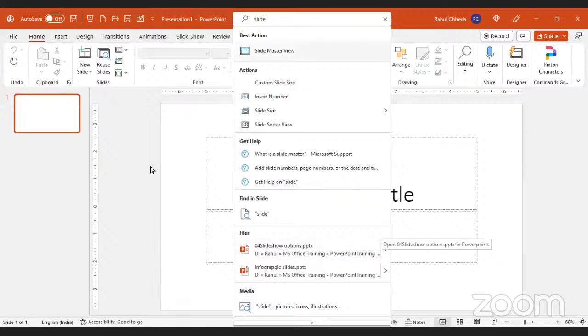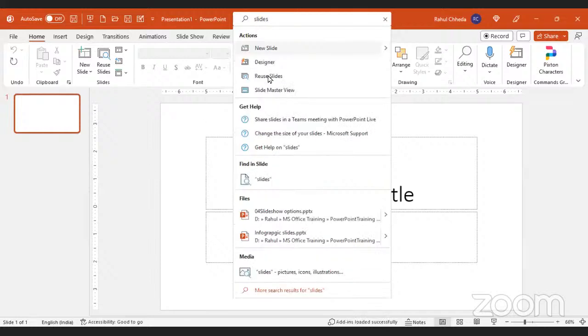So this search has been improved in a lot of ways, as earlier only options which are there in the application were seen, but now I can see more options like getting help, and searching for files with similar names which are there in my system. That also it does. Yes, you can also find the saved files which are there inside the system. So if you look at my screen right now, you can see at the bottom here, there are files which have the slide name. So this search has become a little more powerful than the earlier.